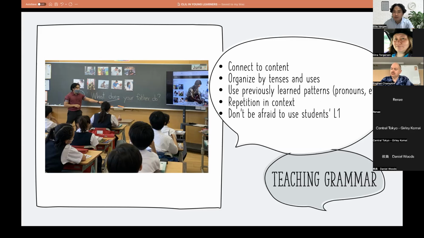And please don't be afraid to use the students' L1. A lot of teachers say you shouldn't use L1 in the classroom, but L1 is a resource. You can use it to explain more difficult patterns so the students will understand more. You can use it to tell them the instructions of the games, or what they have to do, so when they understand the activity, they know how to do it, and they will be more effective. They can go right to doing the activity.